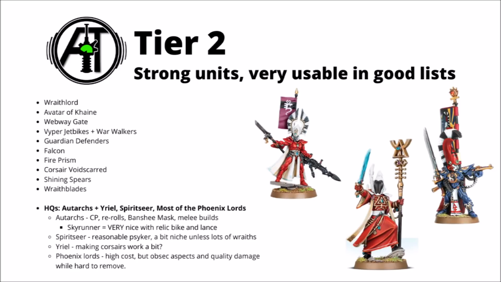Finally for tier 2, I've chosen to rank really quite a lot of the HQs here. I don't think there's really anything wrong with any of these, but I'm just not sure that they're quite on the same level of units like Farseers or Phoenix Lord Baharoth. First up we've got the Autarchs. Certainly not a bad supporting HQ at all, just maybe not quite as great value as the Farseers in my opinion.